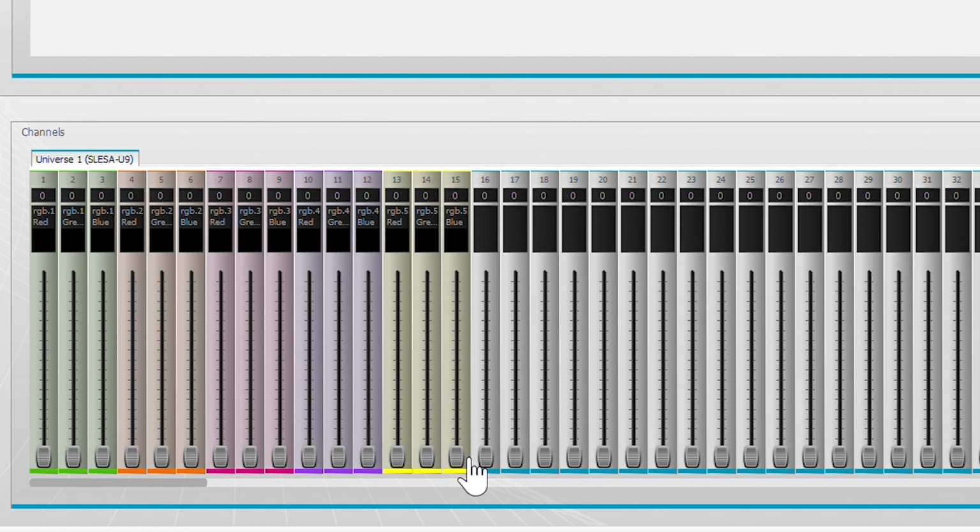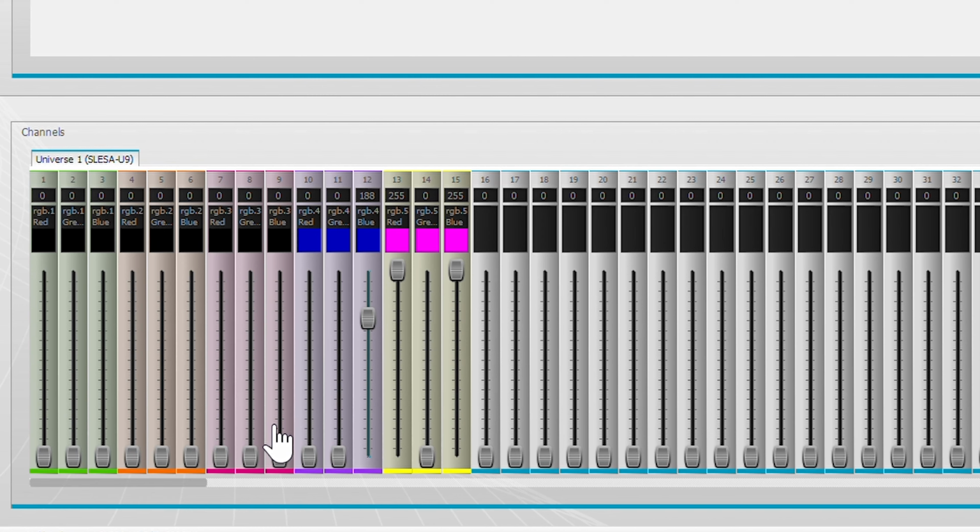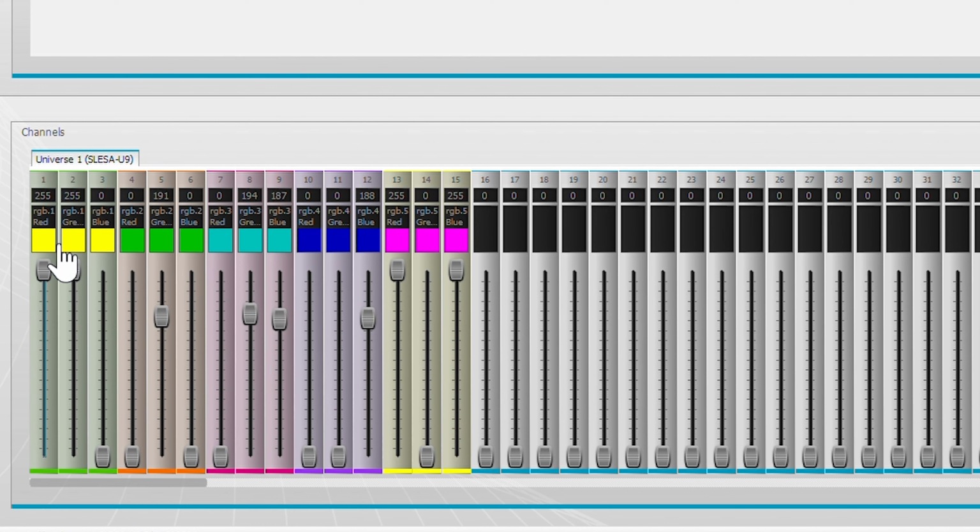We're going to start with the left side of the rainbow. We're going to do that as purple. Then we're going to do a blue right here, but I'm not going to have a full intensity blue. I'm going to back it off just a little bit. Then we're going to have a green. Actually, we're going to have a cyan. Let's do a cyan right here. Then we'll do a green. And then we will do a yellow. So there's actually more colors in the rainbow than we have room for here. We only have 5 wall washers.